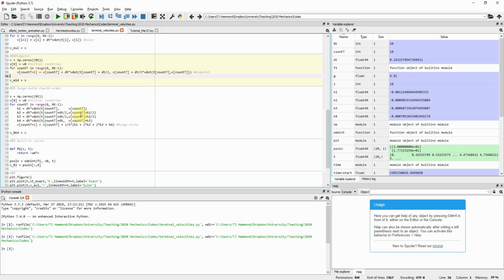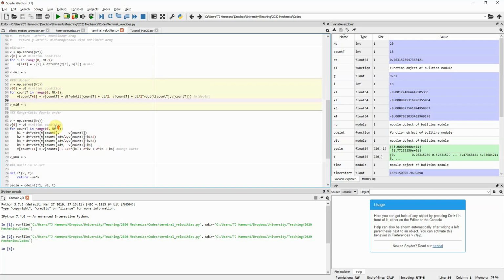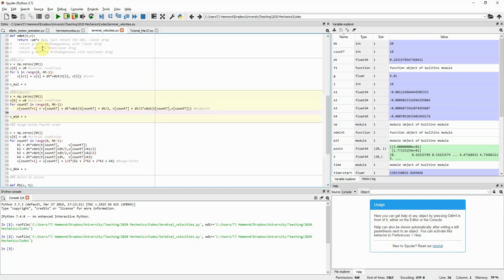This is all we need to do for the RK4 algorithm. And we get that the next velocity is the current velocity plus 1/6 of K1 plus 2K2 plus 2K3 plus K4. And this is all that there is to the Runge-Kutta algorithm. This is really nice in Python because we can define these functions and then we can just pass these functions or these variables into these functions as we need to in order to perform this integration.